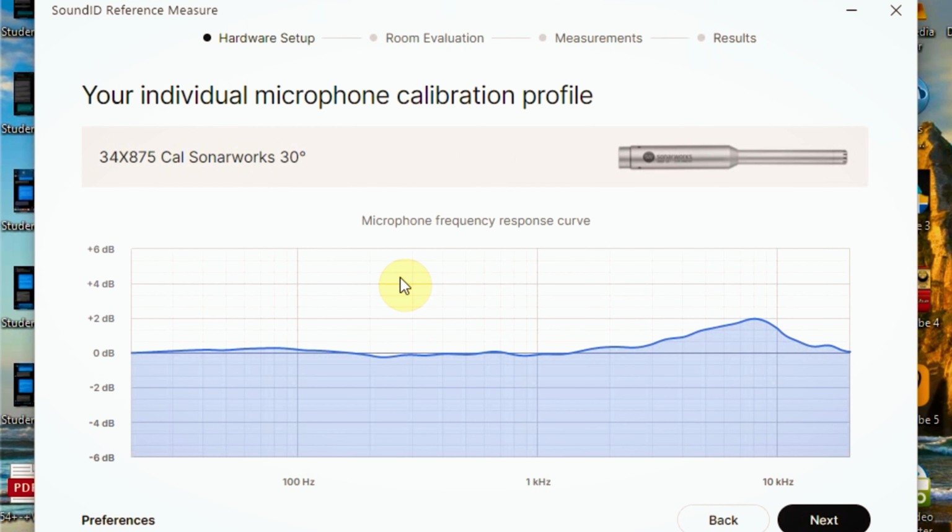The reason this is useful is because if you are using one of the official Sonarworks mics, then obviously the software knows what the calibration profile of that particular mic is, so it can give you even better results. But obviously, if you're using an aftermarket or a third-party measurement mic, you're still going to get great results anyway. So you can see this is the profile of the mic that I'm using right here. It has a slight bump, probably about 5K up to 9, and then it starts to tail off again. Now that's fine. That's a minor detail. That just means the software will account for that when it's working.